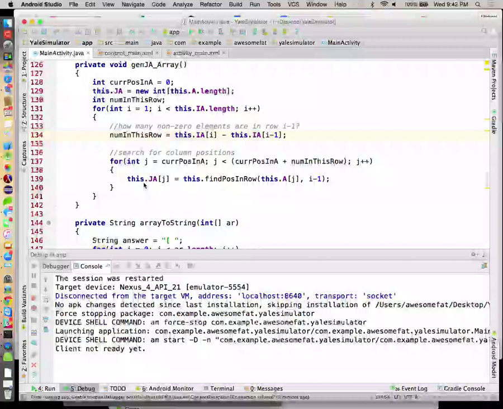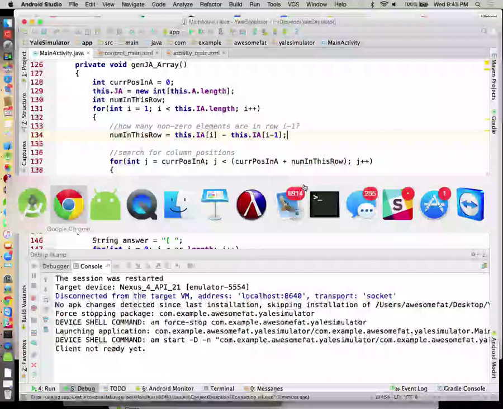Then we'll say this dot JA at bucket J. Yeah, so this will be 0 because that's current pos in A, is equal to this dot find pos in row of this dot A at bucket J. So this will be the very first element in A, as well as the row we're looking in, which would be I minus 1. So in this case, that would be row 1.